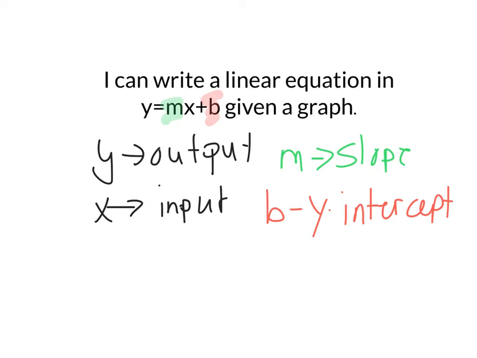All right, so what you guys are going to look at today is how do we write the equation given a graph. Friday, you were given the slope and the y-intercept, and then you had to create the equation or match the equation. Today, you're not given it, you actually have to go find it. But we've already done that, so now we're putting it all together. So let's go take a look at an example.